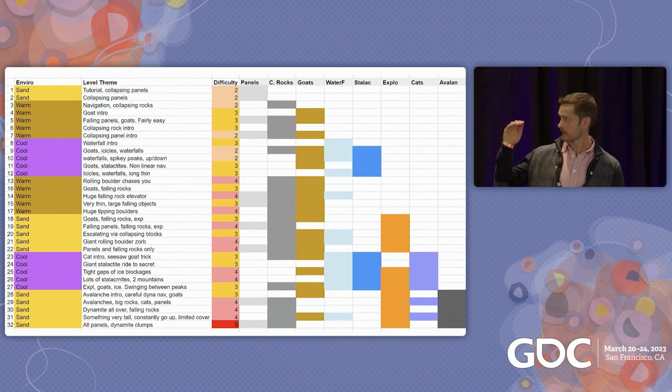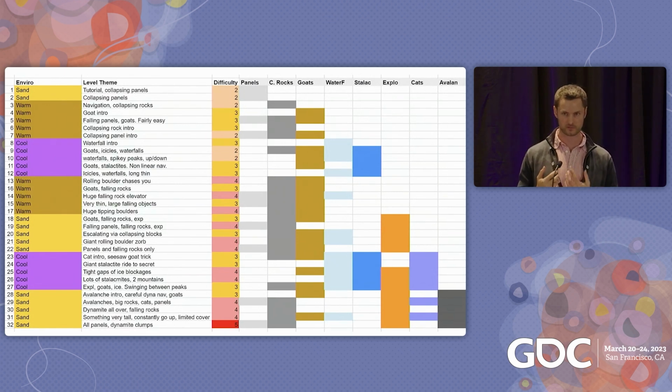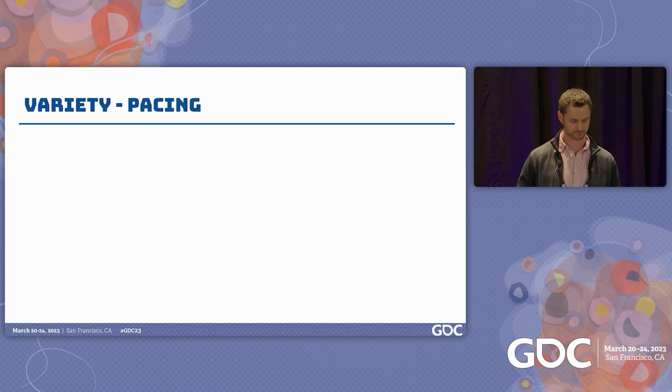Also, you'll notice there's a curve that is coming in from the top there, and that's basically the curve of mechanic introduction. The reason that is a curve and not a line is because you want to introduce mechanics much faster at the start of the game, because that is going to provide maximum interest to the player so that they're more likely to keep playing because they're seeing a lot of new stuff at the beginning of the game. This is super important for mobile games where people have really short attention spans, especially if the game is free. So if it's a free game, they've had no commitment, right?